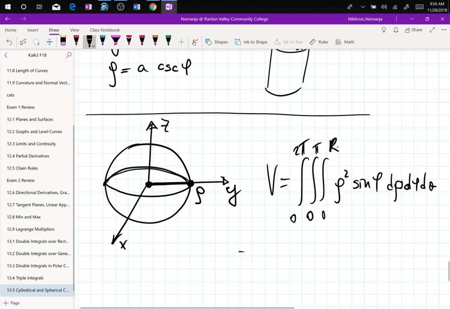This is equal to 4/3 pi r cubed. You don't believe me? Well, you'll do this exercise at home. This is also a possible honors question for the exam, the entire calculation, not just you writing to me, oh yeah, you can work it out at home.